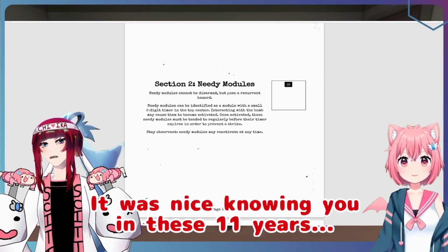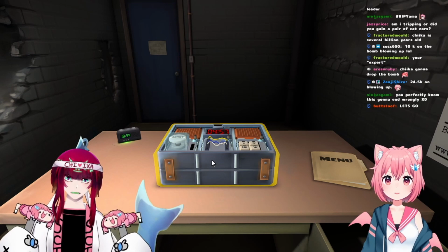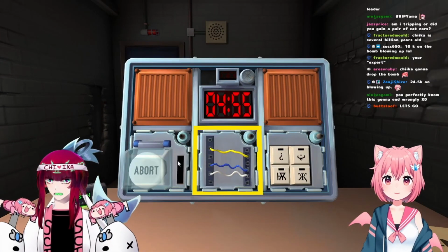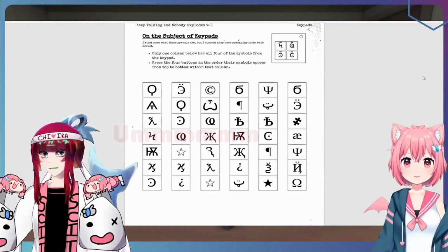Rest in peace, Chica. It was nice knowing you in these 11 years. Wait! Oh, it started! Okay, I'm gonna pick up the bomb. There's three modules right now. On the left side, there's a white button that says abort on it.